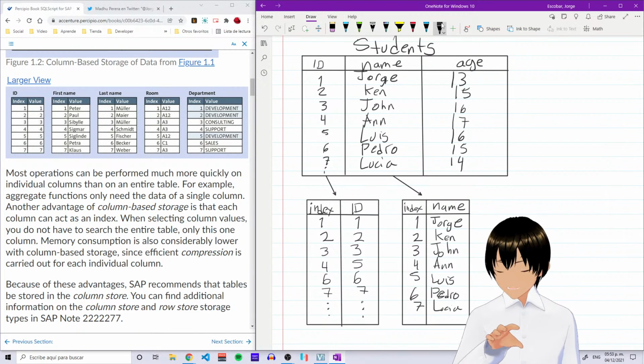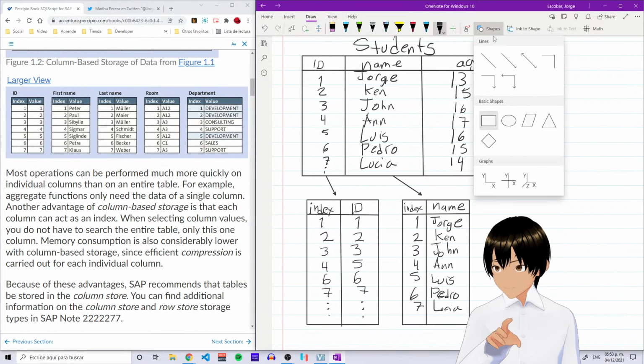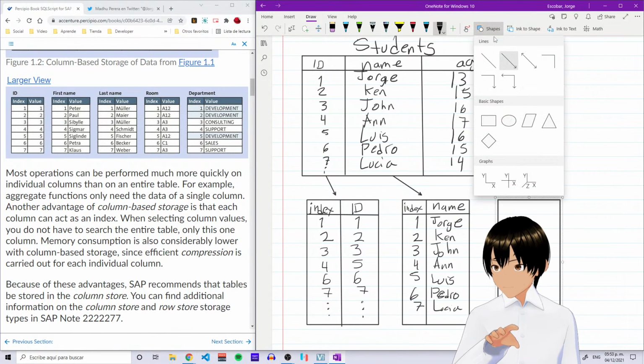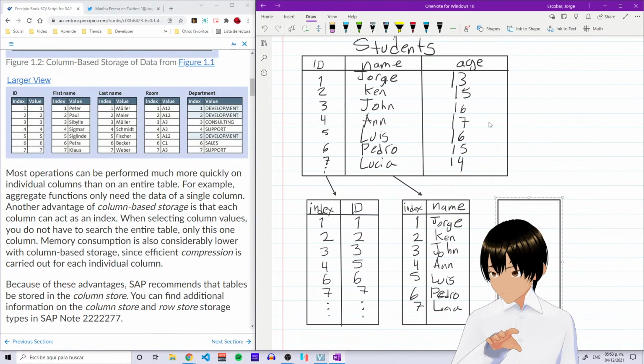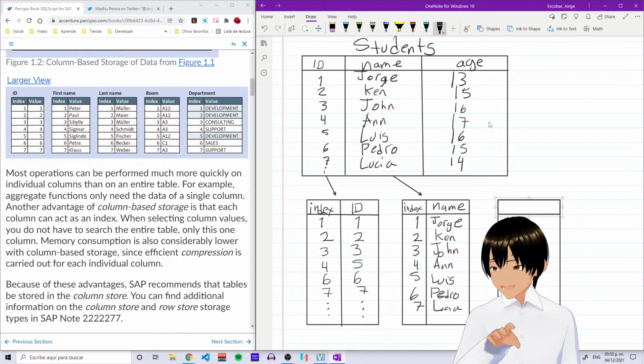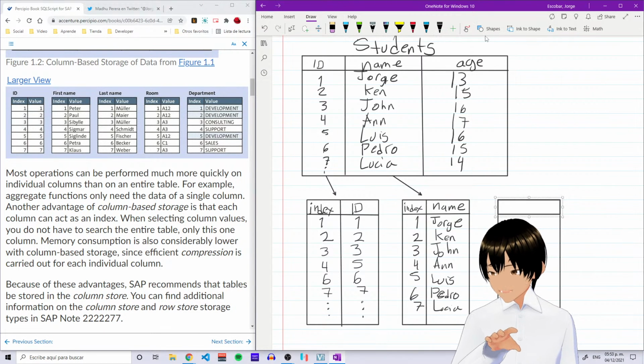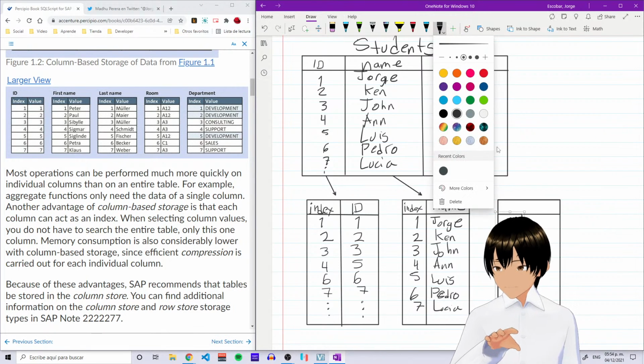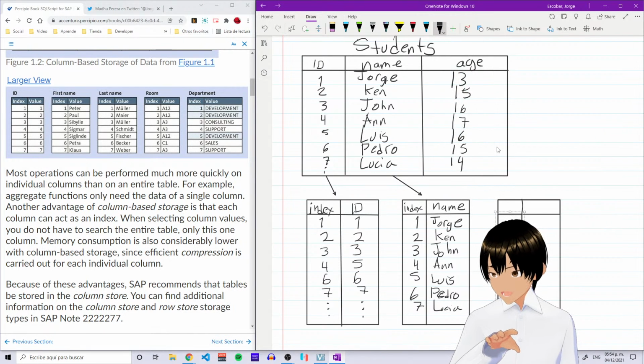So that's the name column. And finally, yeah, just as I thought, it's way easier with the shape. There we go. Way easier with the shape. Okay, so maybe index. Okay, and the field name is going to be age.